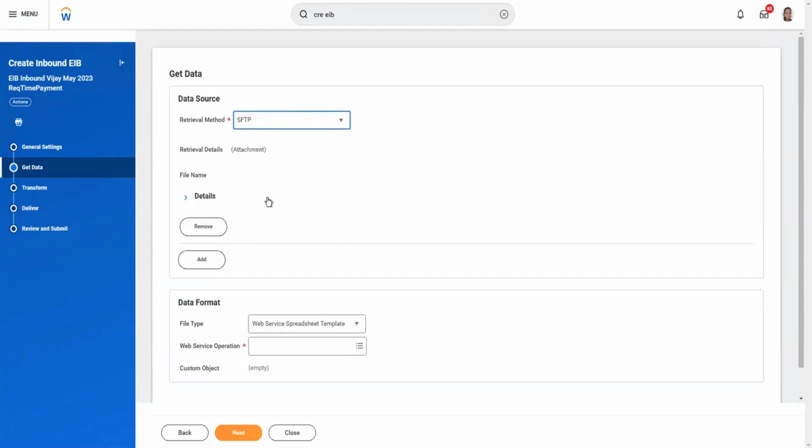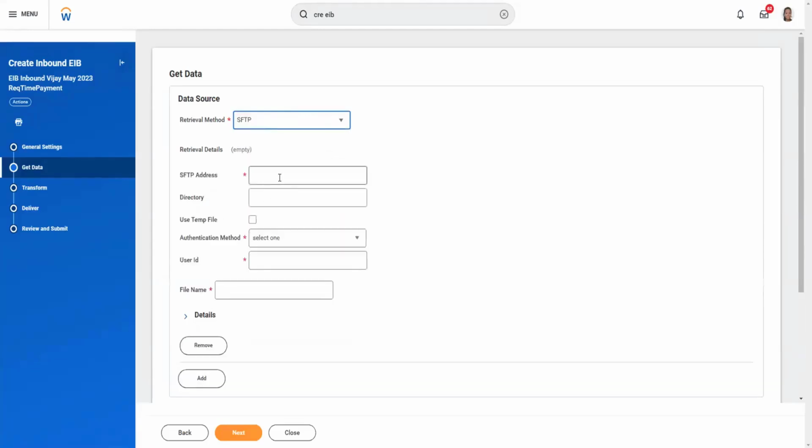Like, you want to pick the template file from your SFTP. Then you have to mention the SFTP details here, the authentication methods to authenticate your SFTP, and similarly fill all the details here, such as the file name that you are expecting.